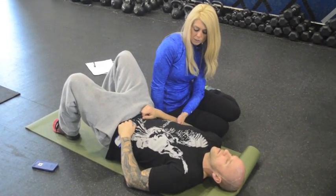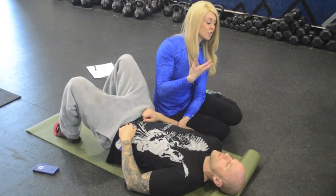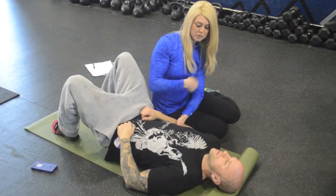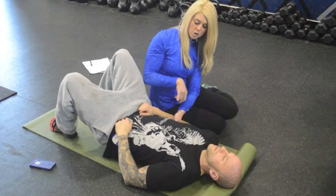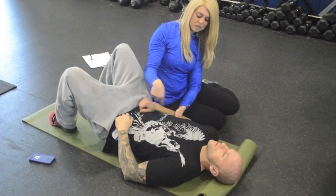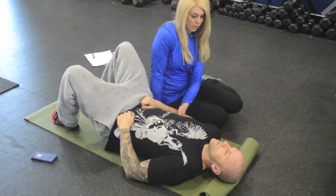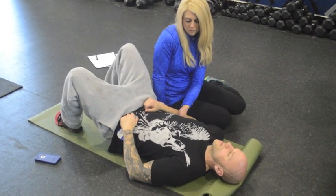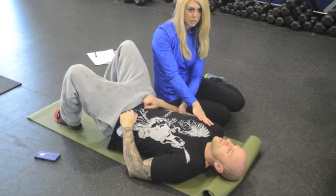Basically what this will do is it's a time thing. Some people you can stimulate it right away — it's considered a myotatic reflex — but sometimes it takes a little bit longer. What you'll see, which I knew he'd be a good one for, is it'll just naturally get better and easier for him as he does it. You can see how he's getting more expansion, not really trying hard, which is what I love.